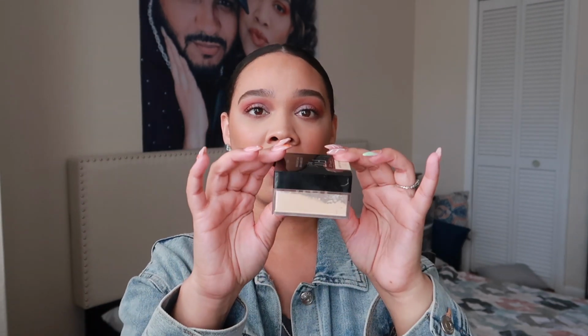All right, the other powder that I use, but only for the under eyes, for the chin, and for wherever I apply the concealer, is the Maybelline Fit Me Loose Finishing Powder in the shade Fair Light 10. This powder is very popular on social media. It's very, very popular. And this shade I love for under my eyes and for wherever I set the concealer, because it's very brightening and it looks very beautiful, and it complements my skin tone really well.